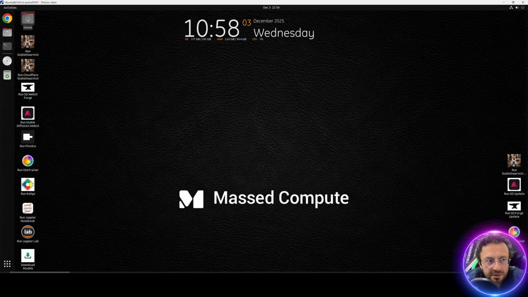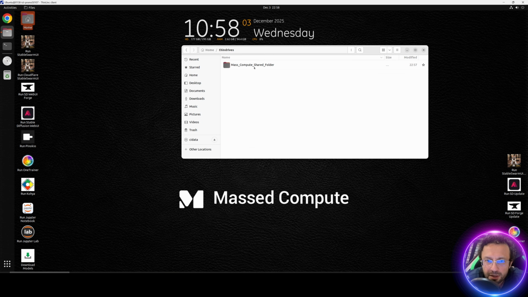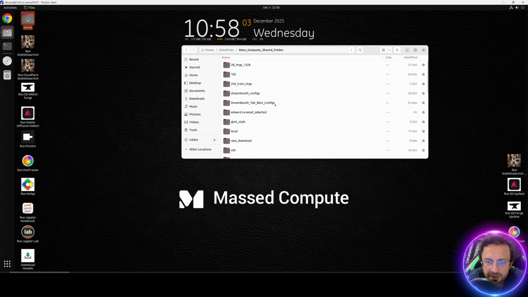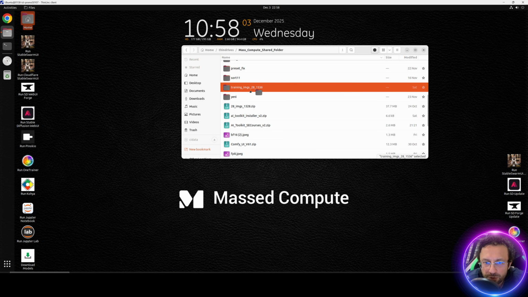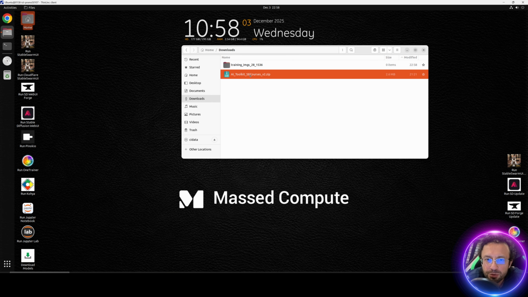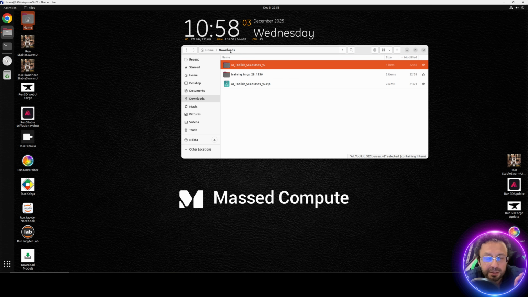Once you are in this screen, go to home, go to Thin Drives, MassedCompute shared folder. Wait for synchronization to be completed. Sometimes it can take time depending on your internet. Okay. Then select your installation zip file, drag and drop it into the downloads folder. Moreover, drag and drop your training images as well. This is not mandatory. We will be able to upload from the interface as in the Windows tutorial part, but you can have it. Then extract the installation in the downloads folder. Do not run anything in the ThinLinc client drive in the shared folder. Always copy files into downloads.